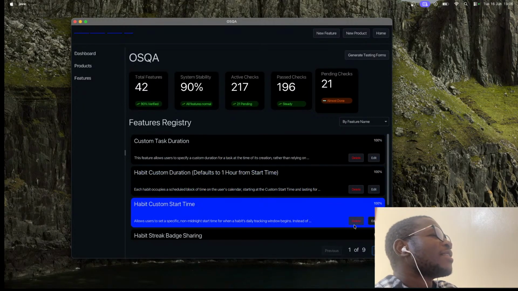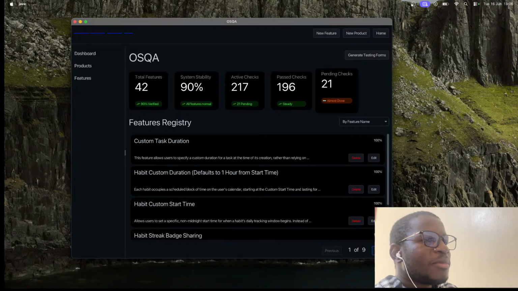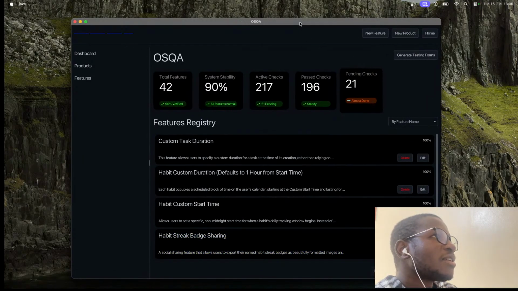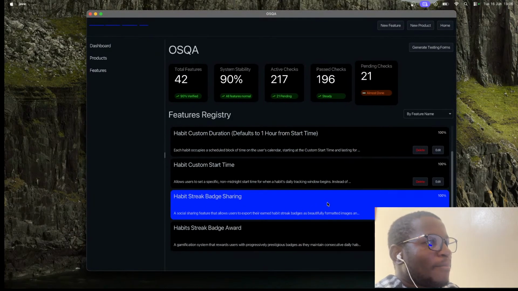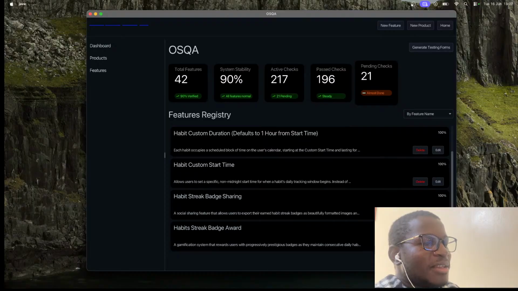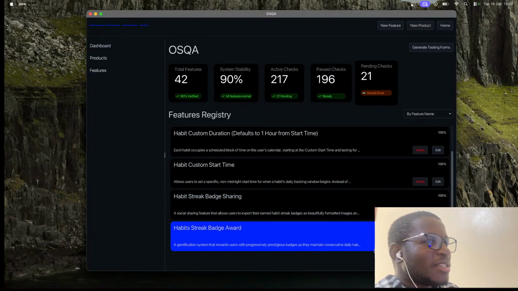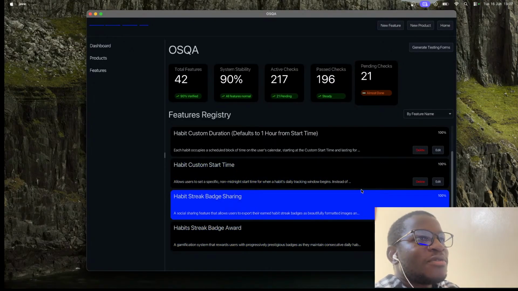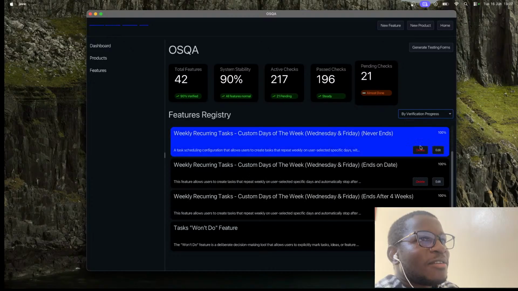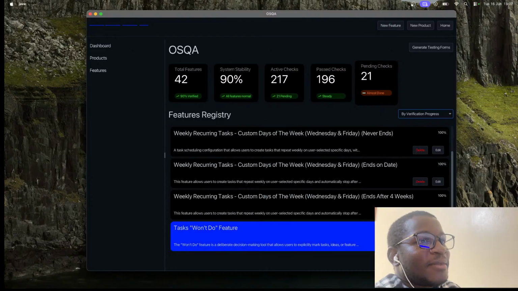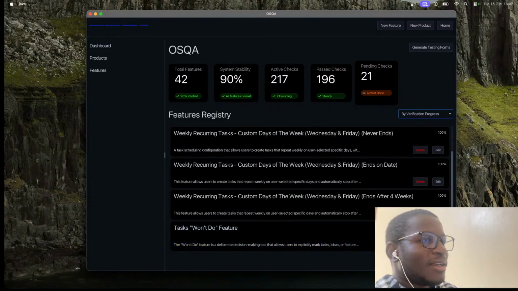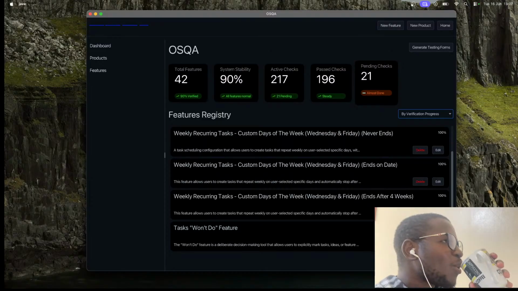And I also don't expect these features to ever be too many for most use cases, because you sort of have to register them manually. So I don't think there'll be that much that you'd want to scroll to a very specific page. Also, there's support for filtering. So you can filter by verification progress and by feature name. So that makes this less of an emergency.